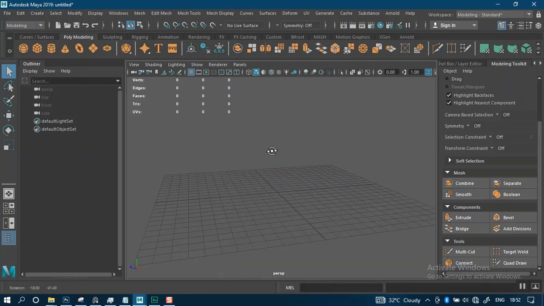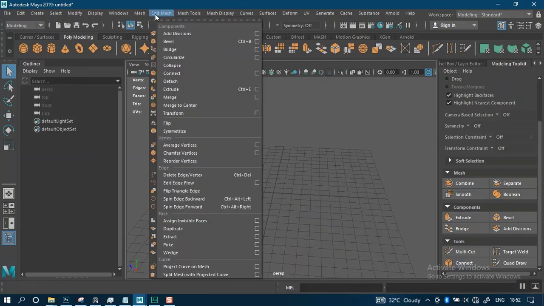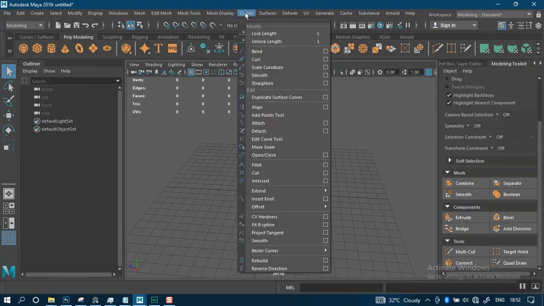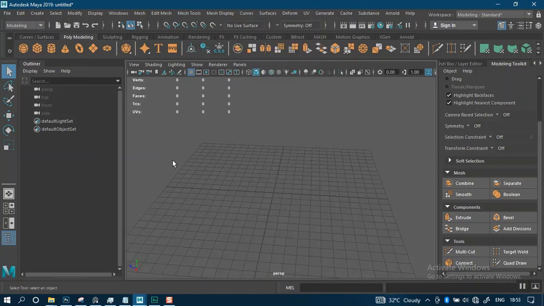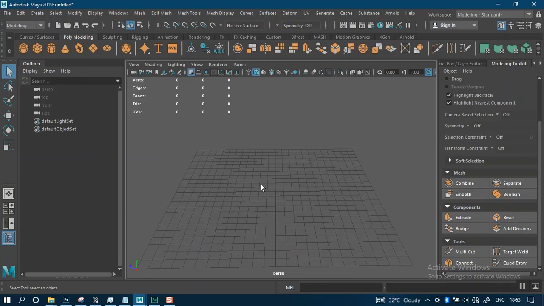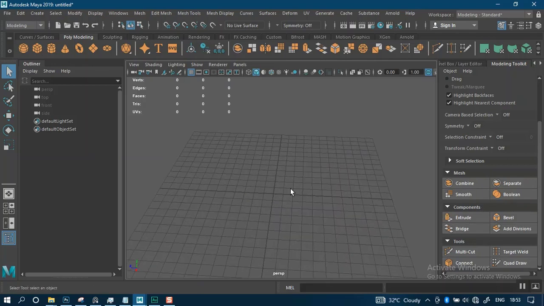So I would implore you or advise you to go through this menu, even though you're not using all of them. At least just go through and read or memorize, be aware that they're actually in there. So that when you need them, you always know where to find or bring them out. So that's very important. Then we have the menu specific to using the curve function in here. Okay, so with that out of the way, I'm just going to touch up some of this in here, just to give you a ground idea as to how to use them.